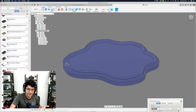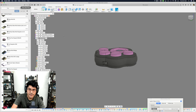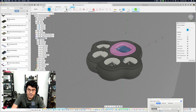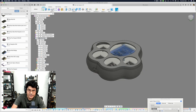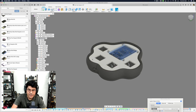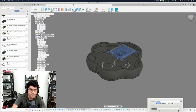But I had to be strategic about this because if we look at our kitty pad, let me go back to the design here. Let me show you, kind of remove this, get rid of that. Whoa, slow down. And then get rid of this. You're just hiding it. Get rid of this top cover. What I'm trying to show you is the components that need to be accounted for, right?